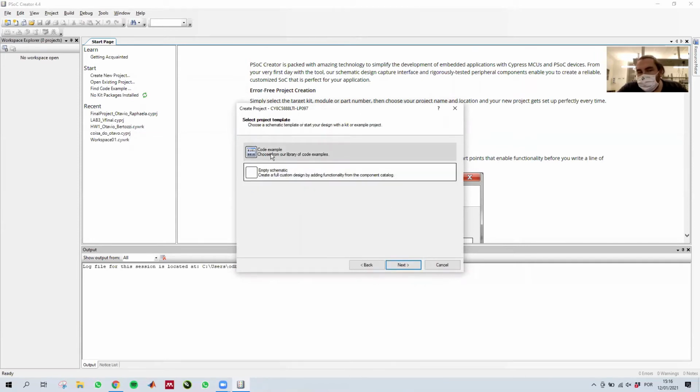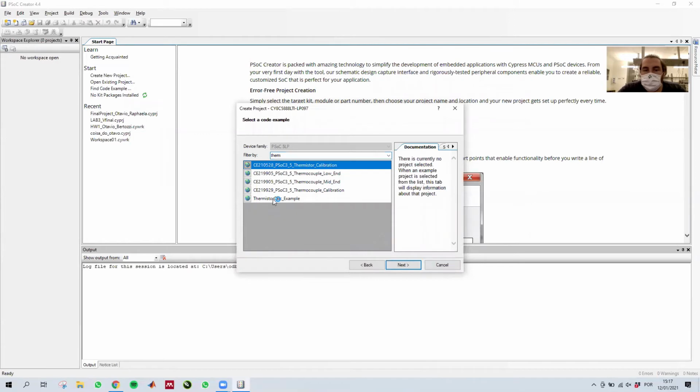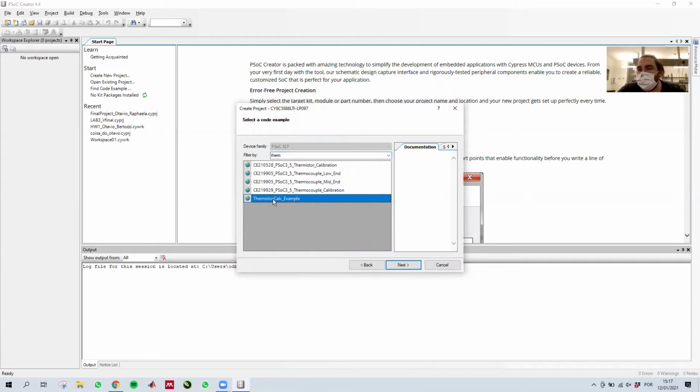Then it asks if we want to start a project from scratch or import a project from one of the built-in examples. For this case, I'm going to open a built-in example in order for you to have an idea how things work. The project that I'm going to use is the thermistor calc example. That is the example that you are going to use in your first lab experiment, as an example of how to build your own solution.